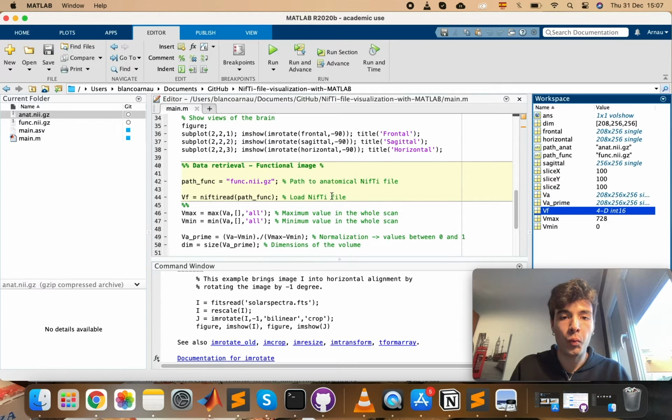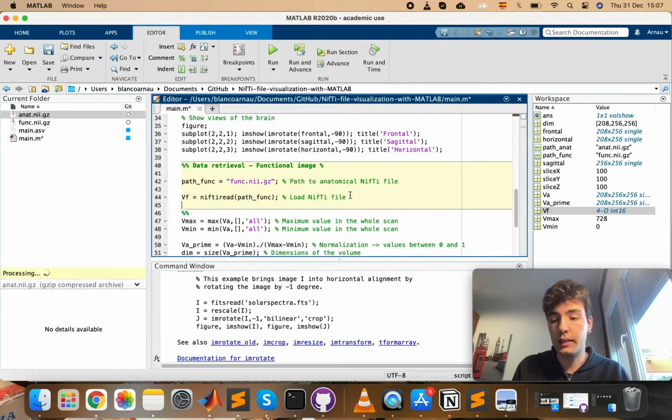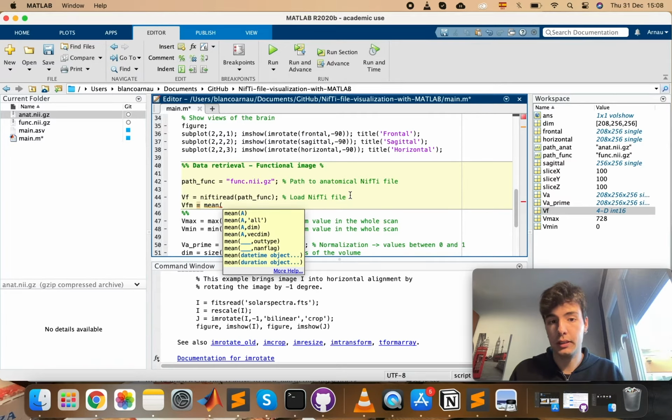So in order to visualize this in a 3D space, we need to calculate the mean, okay? And the mean will be in the fourth dimension, which is time. So we're going to get rid of time by taking all the volumes of this fourth dimension, and we're going to calculate the average, okay?